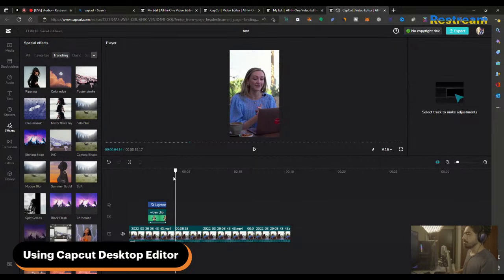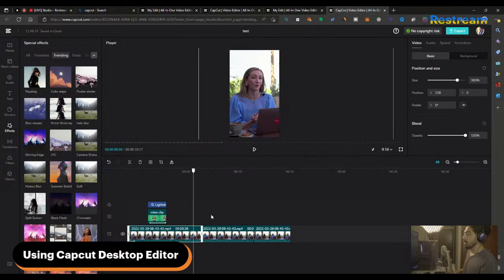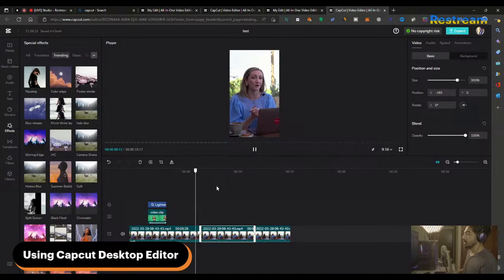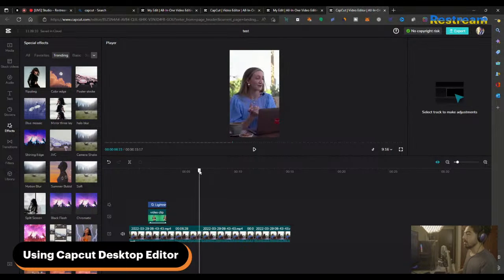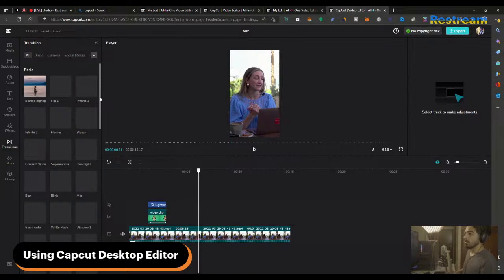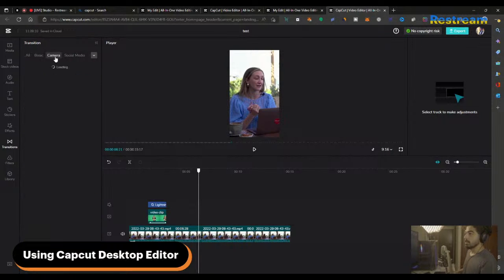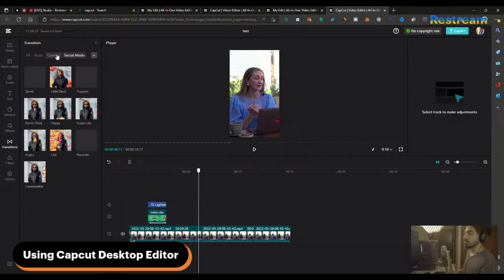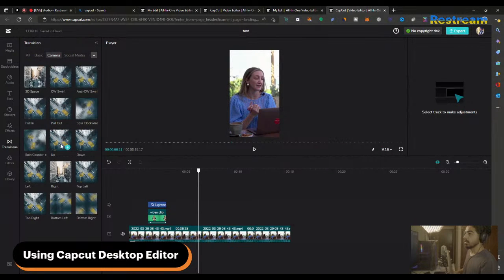Let's say, and transitions as well. So let's say, so that's a transition, right? Cutting from one person to another. You can have a transition like this. You can have cameras, social media. See, these are cute. Use them all the time on my TikToks.